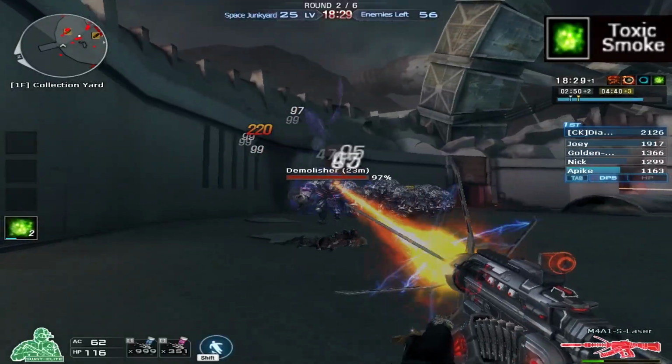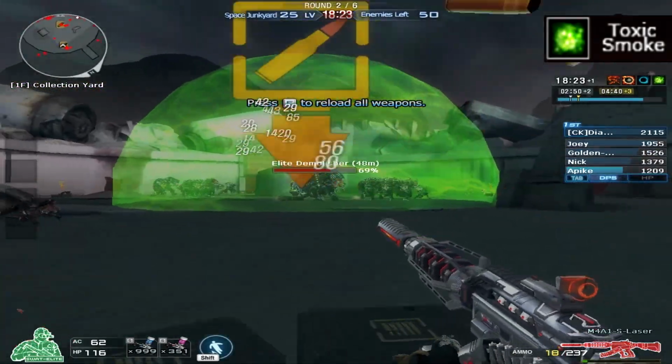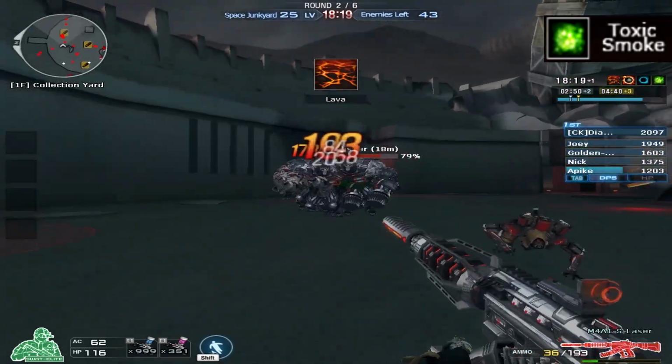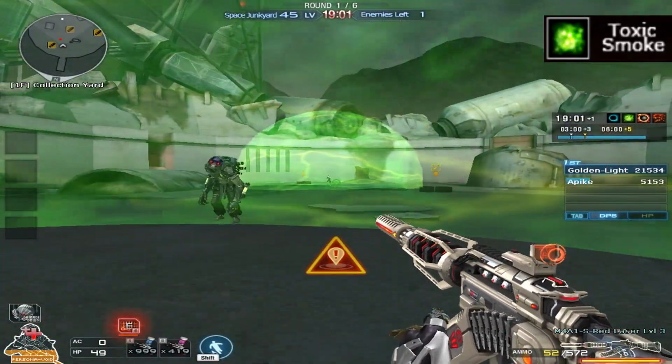Up next is Toxic Smoke, and Toxic Smoke also got changed a bit. In Season 1 it would randomly choose a player who would become green, and after 3 seconds it would spawn a green circle around the green player, and anyone that's caught within the green circle would take damage. In this season they made it a bit different by adding a second player that could become green.